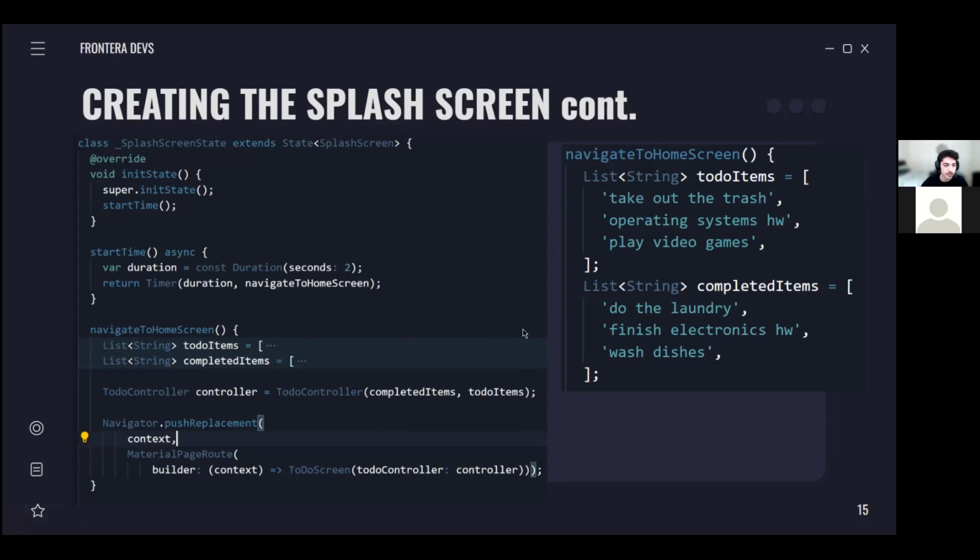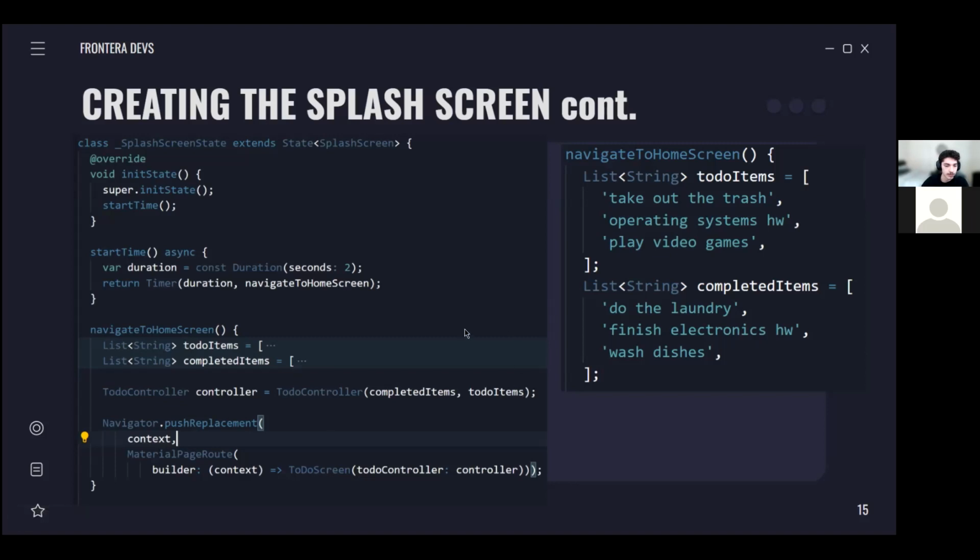The more important thing to mention is that when it calls this function, we're using navigator.push replacement, and this is declaring a new page route, as you see here, and we're calling the to-do screen, which is a future screen that I'm going to show in the next slide. That's the main thing, right? We're just calling this function that's going to push a new screen onto the widget tree.